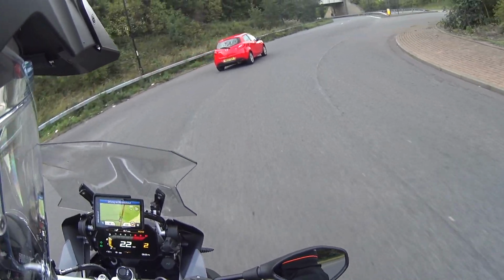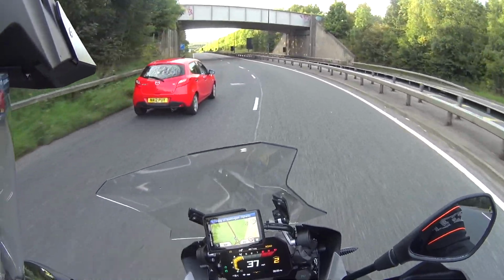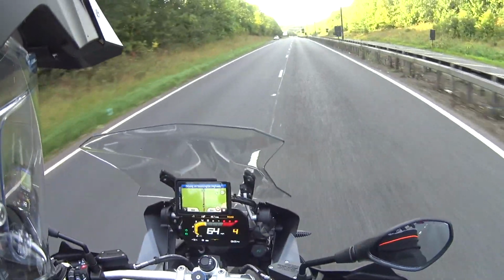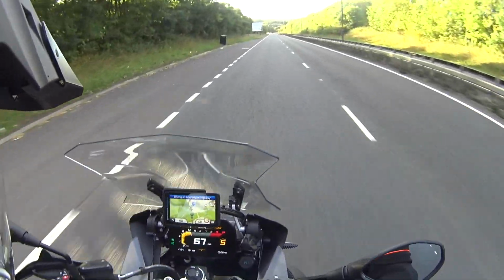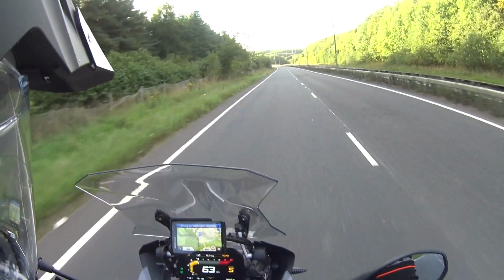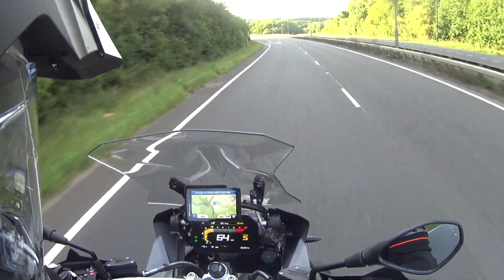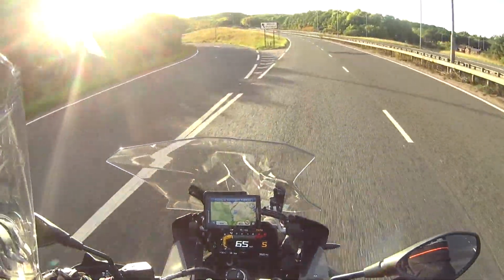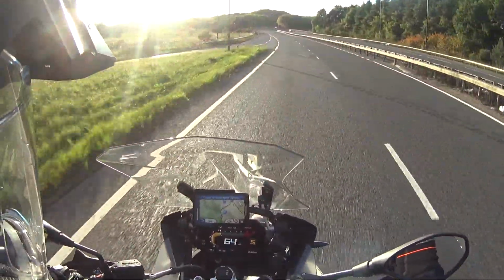Oh, back to gear shift assist pro. I have to be honest and say I will shift from first to second, but second to third, third to fourth, fourth to fifth, not feeling a thing. It just works, which is tremendous, I think. Hang on, just getting a little bit too much air into my head. It's very easy to handle. I'm in my running in period, so I'm keeping it fairly steady, and yet it still accelerates like a shot out of a gun.